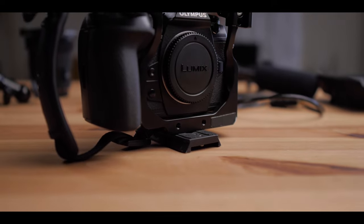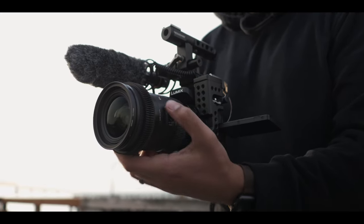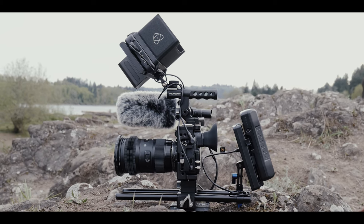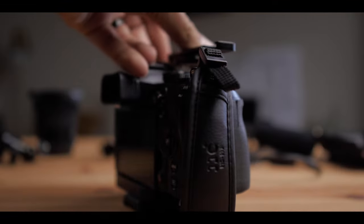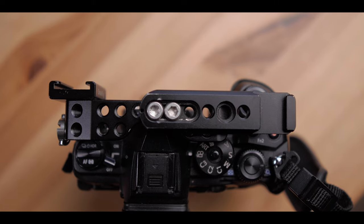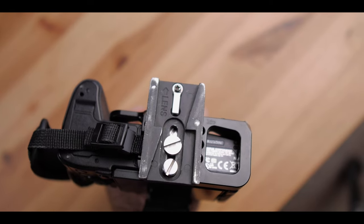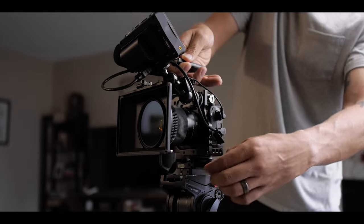Let's start rigging out this EM1 Mark II. As you can see, I already have the cage on — I always keep the cage on this camera. This is a SmallRig cage and it's a half cage. With a lot of the other rig builds I've done in the past, I've really come to love half cages. I'm just not fond of a big piece of metal on the right-hand side of my camera. I also have a hand strap attached to the cage and camera so it's not going to fall out of my hands. On the top of the cage, I have a NATO rail that also has a cold shoe, which lets me put my microphone off to the right-hand side. And I have a cold shoe on the front, plus a tripod plate on the bottom compatible with all my tripods, monopods, and gimbals.